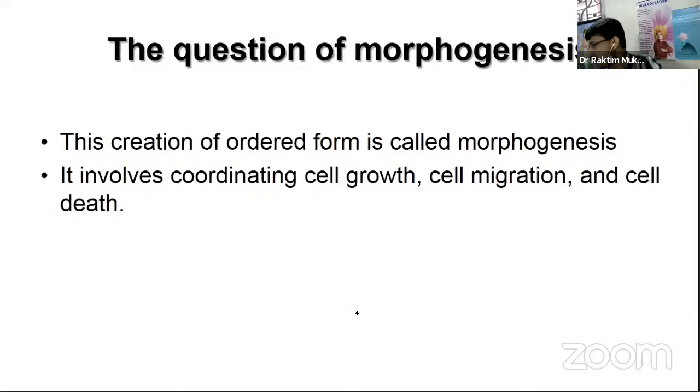Okay, one more piece of information I would like to give. There is a third mechanism also, which is a hybrid between apoptosis and necrosis. It is called necroptosis. So that also you can go through after you reach home and brush up. Okay. So cell migration and cell death is there, the question of morphogenesis.